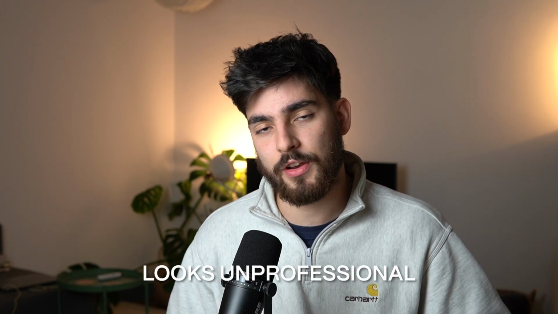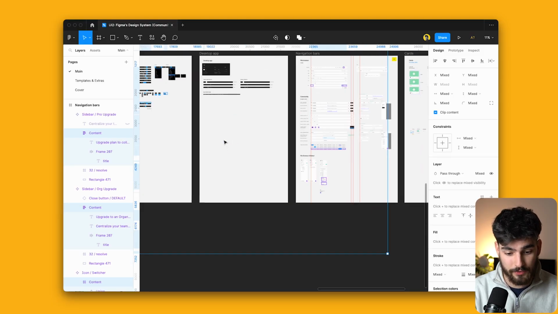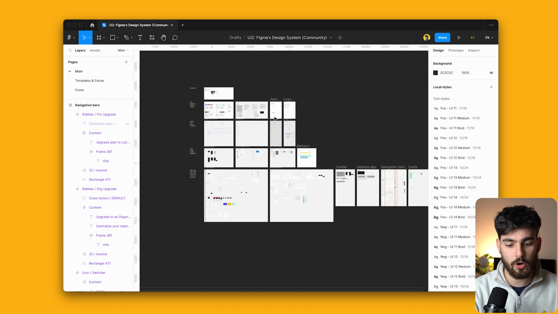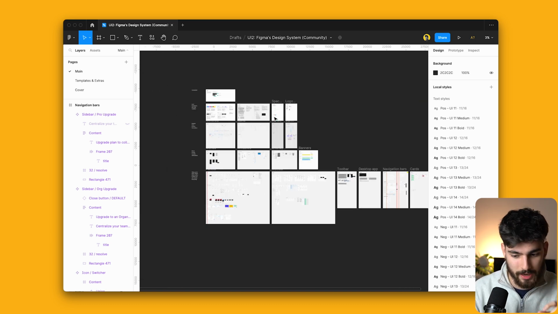And when you're passing off work like this to a client, if you have a ton of different layers, like 200 different layers with the name frame in it, or frame 21517, it looks unprofessional. And this is something that I like to use a lot when I'm building massive projects, just like this one with all these different layers, 287 layers called frame. Okay, let's just quickly rename this, make sure that it's set for the client, set for the presentation, and we're not gonna look silly presenting it. And they're gonna be like, what is that?